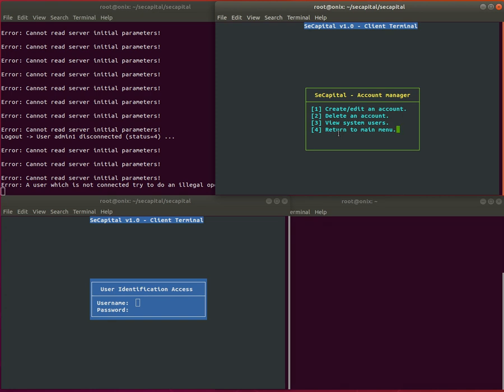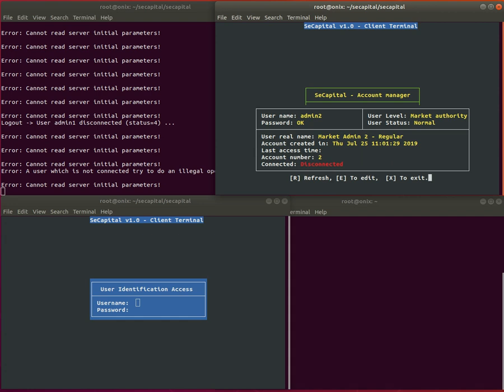Now, I want to check admin 2. I wanted to make sure that we don't have only market authorities. This is a market authority, but with status normal. So this market admin 2 is regular. We're going to access with this one so we can see what we have here.